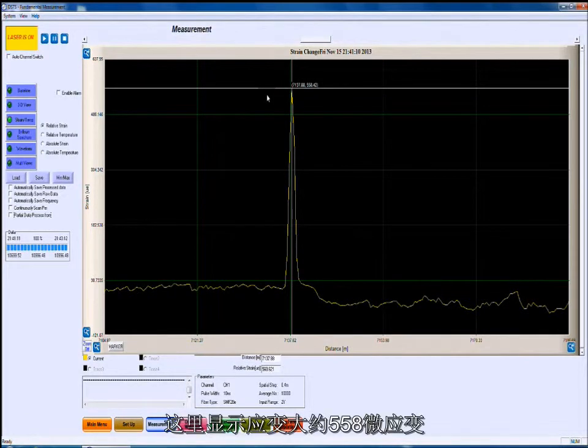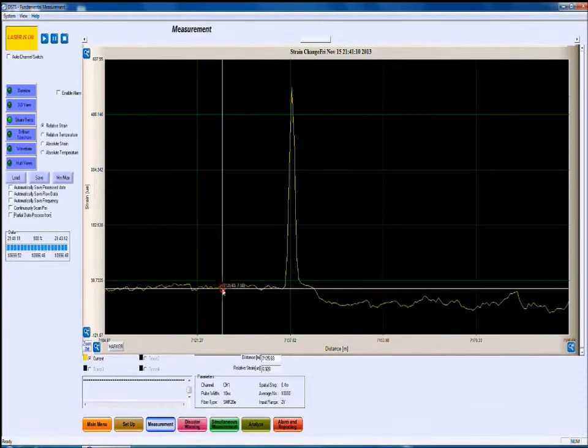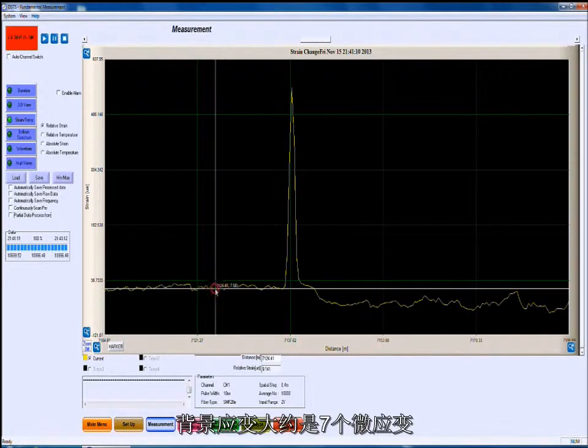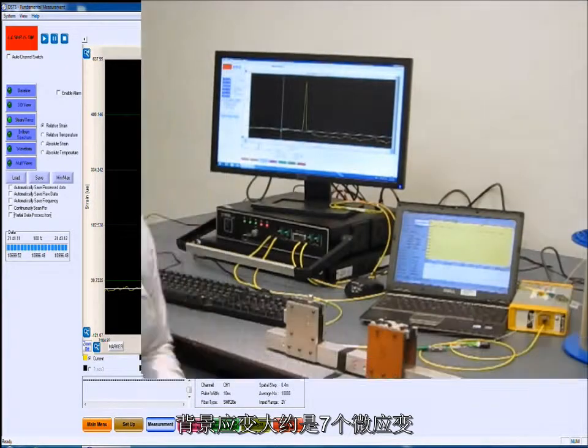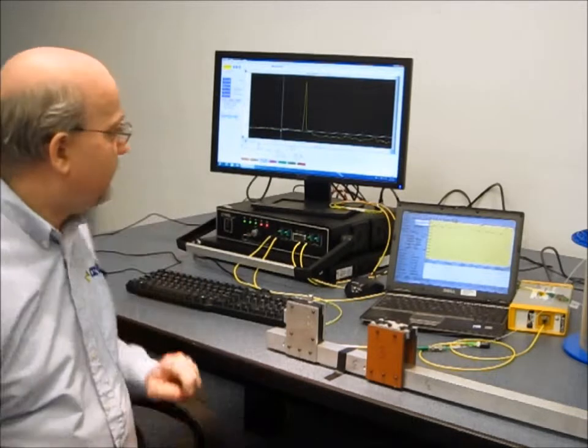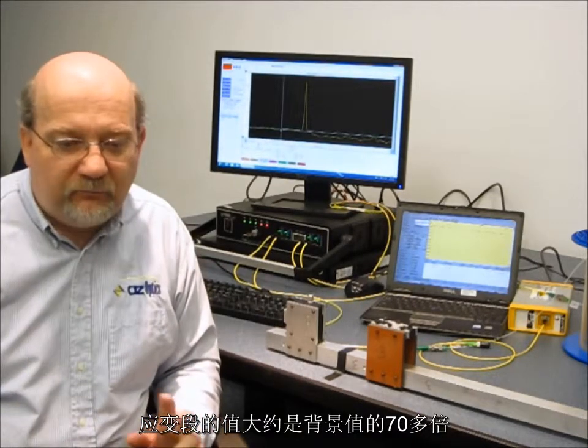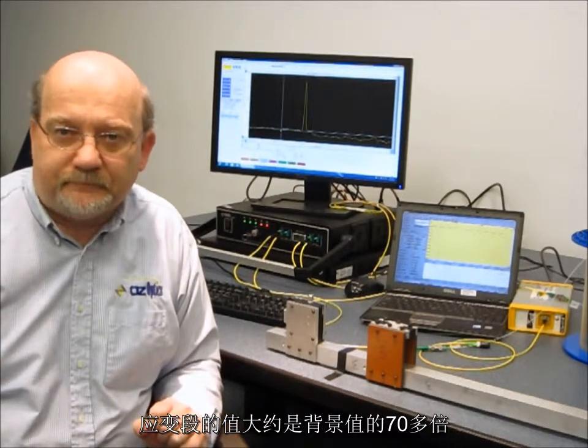The peak here corresponds to a strain of 558 microstrain. For comparison, our background signal is around about 7 microstrain. So our signal that we're seeing here is roughly 70 times stronger than our background signal.